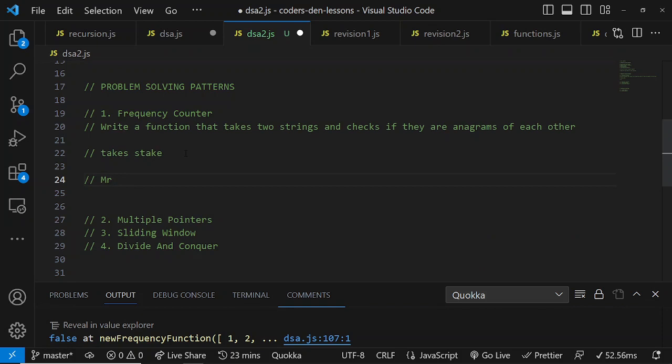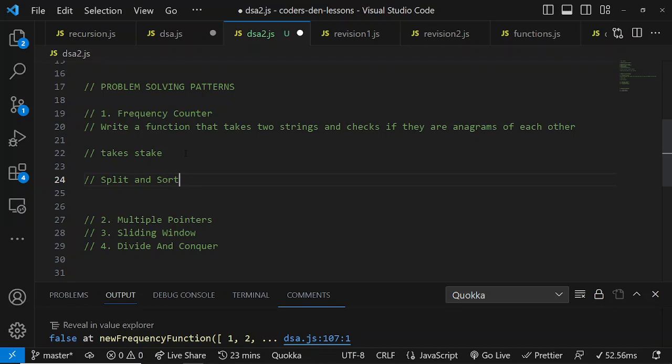If all are same, then it is an anagram. If one does not match, then it is not an anagram. Okay, so split and sort, right? Yeah, first we'll split the string, store it in an array, and then sort it, and then with a loop we'll match each and every character.